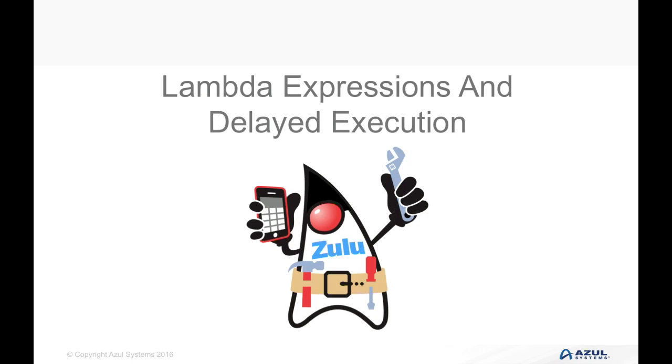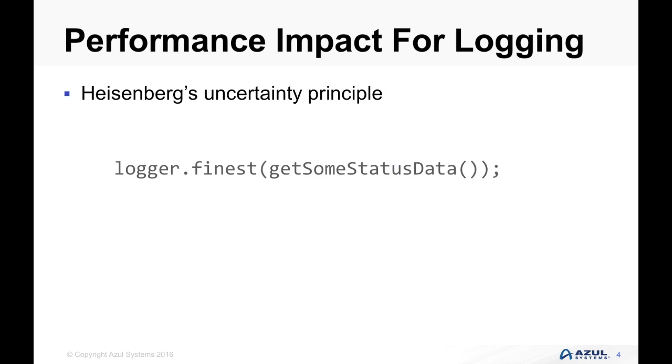Now, the first thing to talk about is how you can use lambda expressions in terms of delayed execution. This is a nice little feature that was added in JDK 8, which you might not be aware of and might be very useful in certain situations. So here's what we might do in Java.